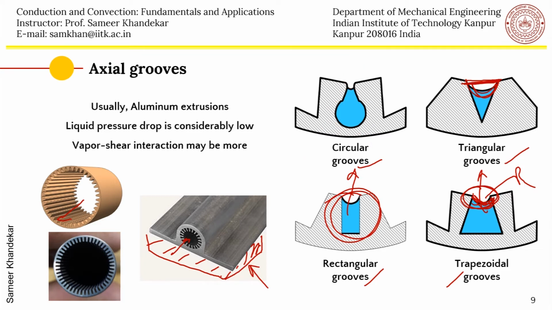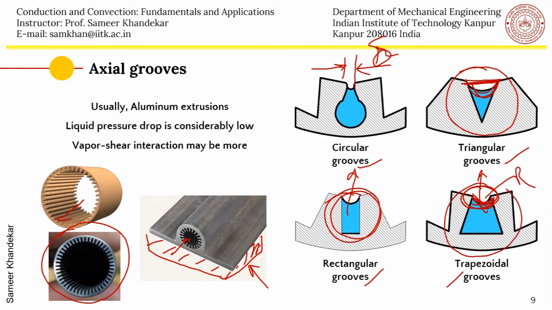Of course, it is a challenge to make such a multi-grooved heat pipe in a thin aluminum structure. So there are specialized companies who can do this extrusion on these alloys and make long heat pipes like 1 meter or 2 meters also. Naturally, as the length increases, the pressure drop will increase, and controlling the geometry here is of paramount importance, because that geometry is actually leading to the pressure drop and the subsequent movement of the fluid, or transport of the fluid, inside the axial grooves.